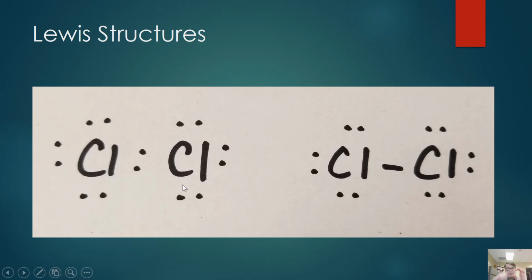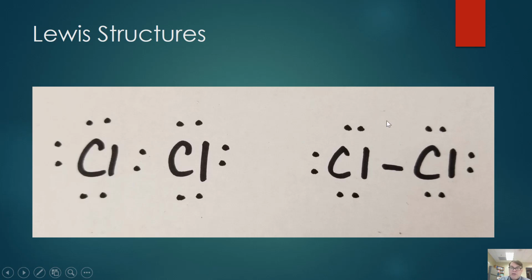By putting them together, 7 plus 7 equals 16. Not really, but you see what I'm saying? By taking the 7 of this chlorine and putting here, the 2 chlorines can share their 7th electron, as it were, and thus get to 8. So now I have 8 around both of them because they're sharing these 2 in common. That's a single bond, so we can draw it like this.